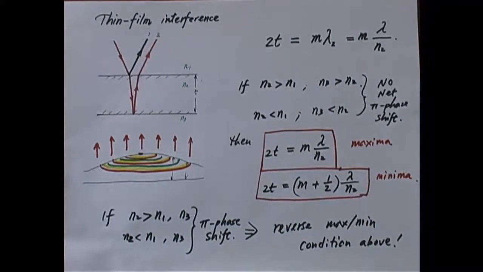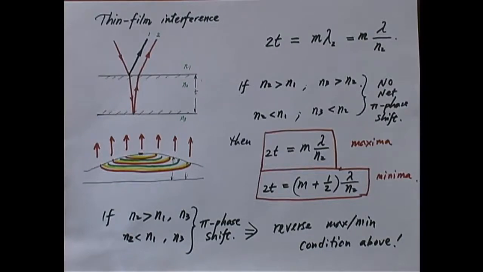Can we apply thin film interference to our advantage? Well, it depends on what we need to do. Suppose you have a lens, a camera lens. Now, the idea is you want light to go through the lens easily. You don't want light to get reflected off of the lens, right? You want light to go through. So what you do is coat the exterior surface of the lens with a thin film of a certain thickness. With this coating, light can easily go through. In other words, you want to minimize reflection, therefore maximizing transmission of the light into the lens.